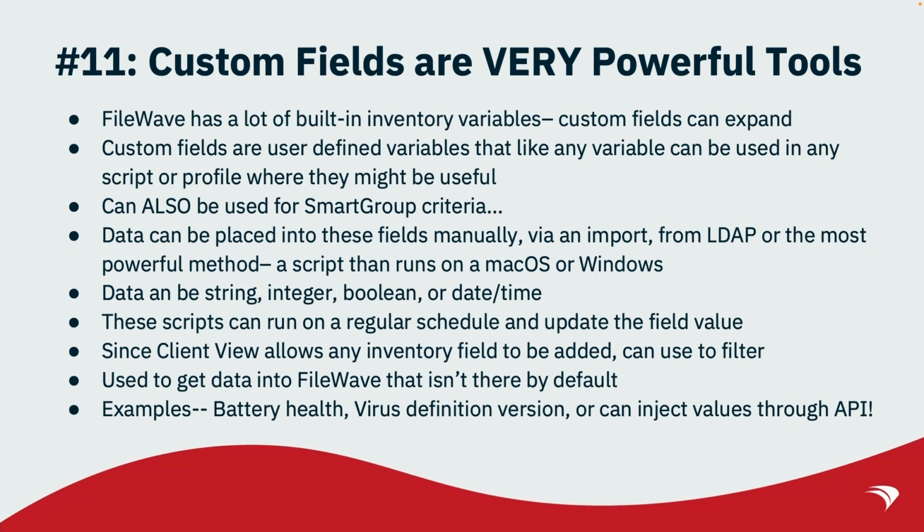Yeah, and when you're in the admin, either Anywhere or Central, Anywhere being the web and Central being the application, there's this client view, and you can pick what columns you want there, and they'll always be there. They'll maintain their sort, and it's like your top things that you always want to look at. From examples, we can do things like battery health, anything that you can script, literally.